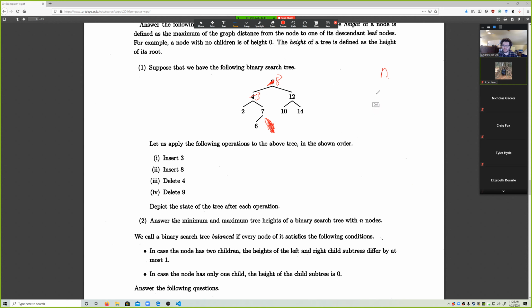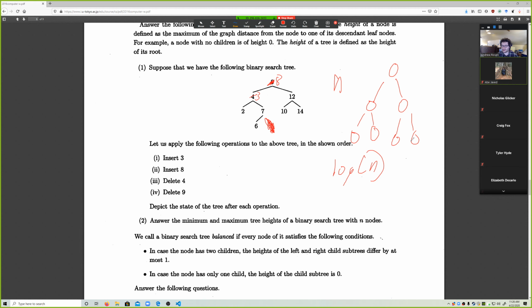Now for the minimum height of n, that would be a complete or perfect tree, because those are the most space efficient. If that's the case, then if we have n nodes, the height is log base 2 of n.